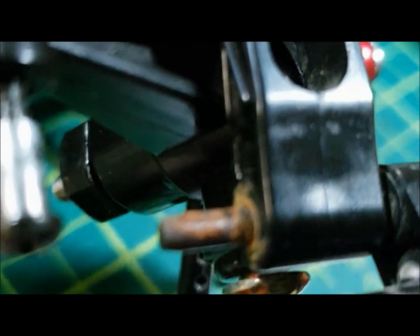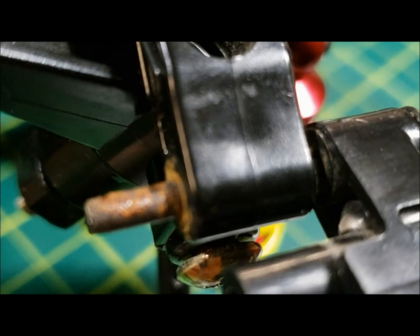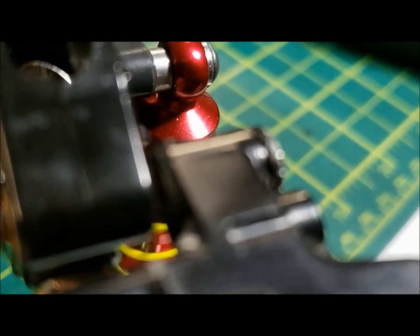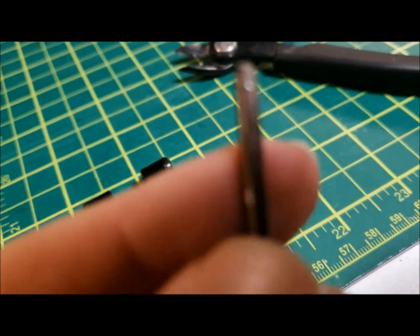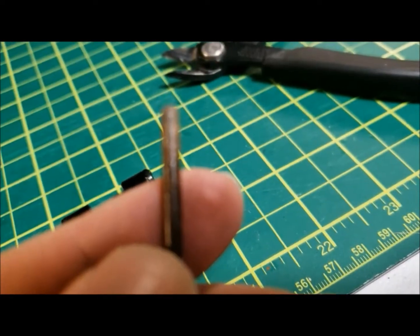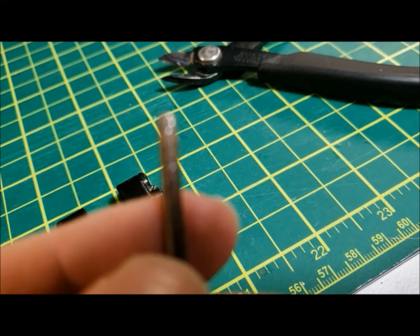Anyway. There's gotta be something we're missing. Yeah. I might have to cut that screw. That I can do. But, alright. Son of a bitch. I finally got that screw out. I mean, look at that. Those threads are like literally gone.